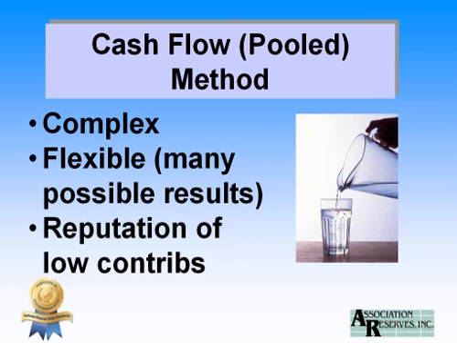Here, reserve income and expenses are calculated and summed for each of the 20 to 30 years considered in the reserve study. And if you don't like the results, you just test another contribution rate, or what we call a multi-year funding plan. But since it's a matter of testing and retesting different contributions through the years, this method is inherently flexible, and the results are limited only by the creativity of the user.